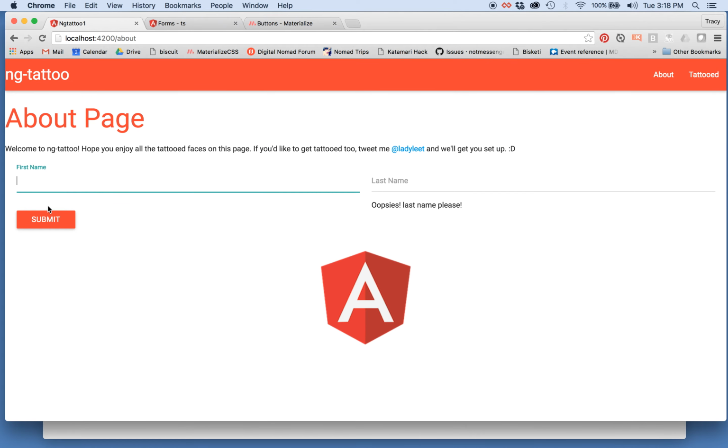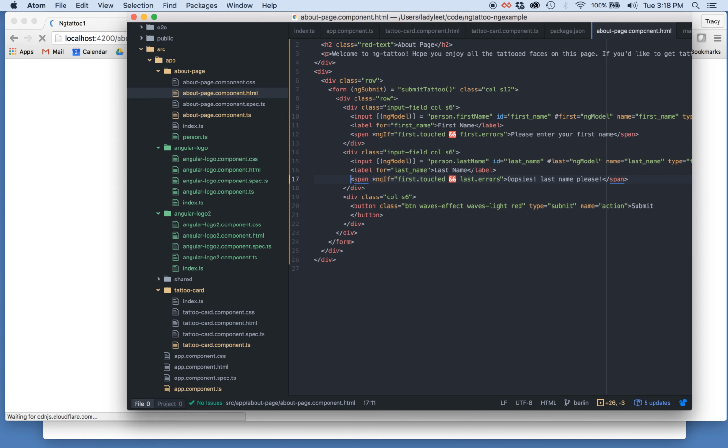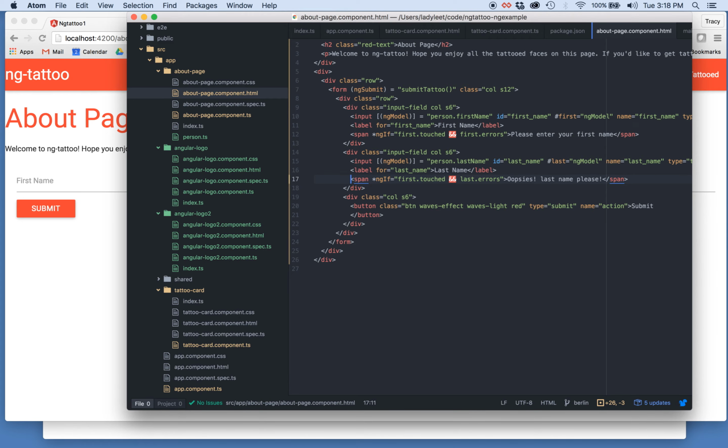So now you can see it's not showing up there, but the other one is. But if you touch it and then, yeah, and this is based on Angular forms, correct? This is the Angular forms. Angular is adding those touched state values. Oh, you want that one to be last dot touched and not first dot.